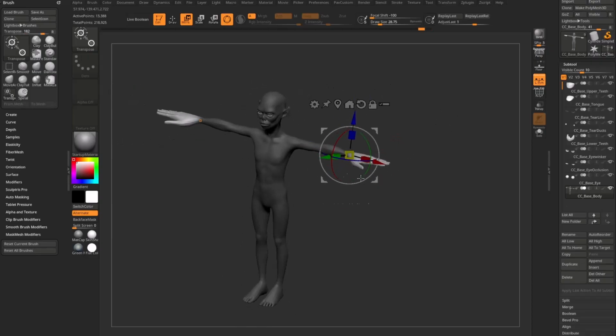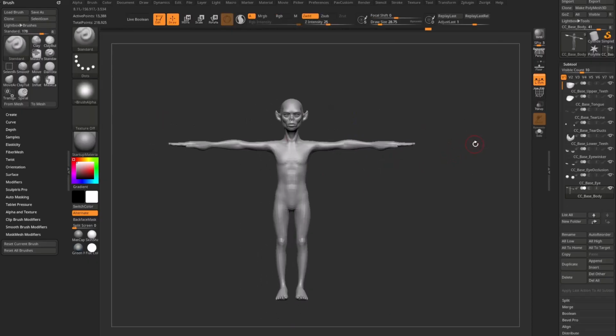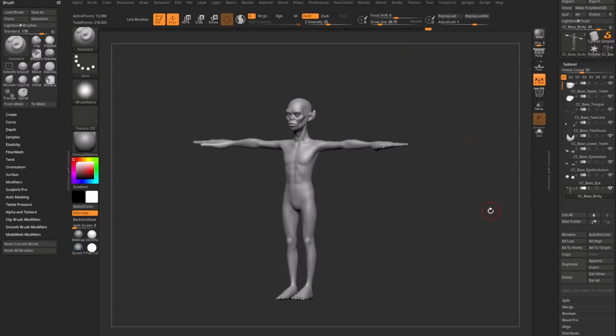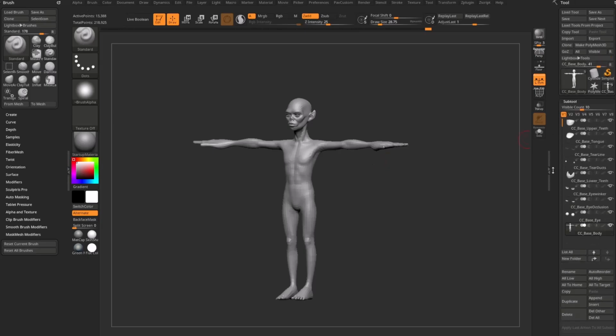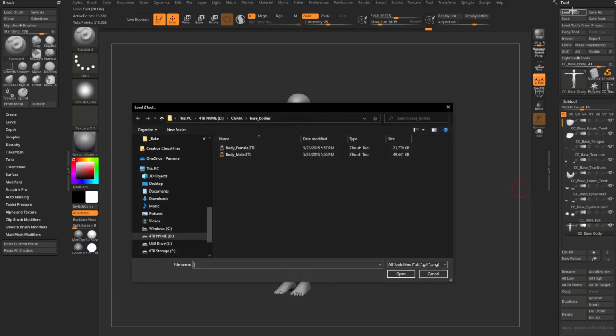And while we're moving this mesh around, we can tell Character Creator, hey, where we move these verts, move the bones along with it. So let's go ahead and unmask. We've made our changes. Let's send this back to Character Creator. But before we do that, let's throw in another possibility here. While I'm sculpting on this object, let's say I want some reference in my scene. I'm going to go in here to Tool, Load Tool.